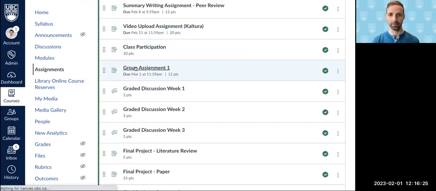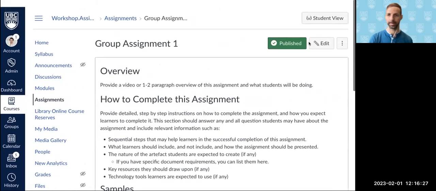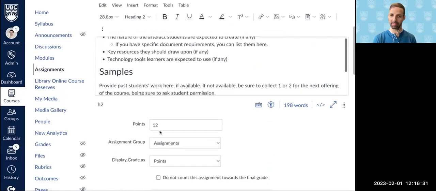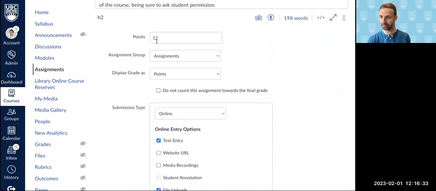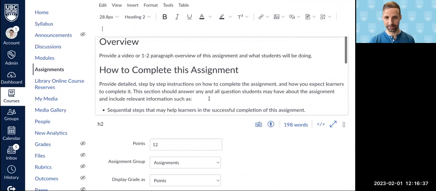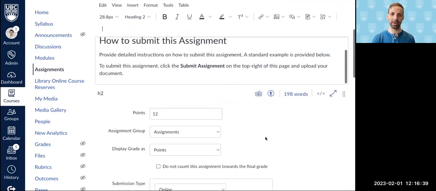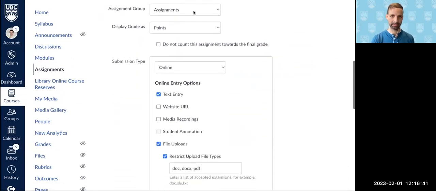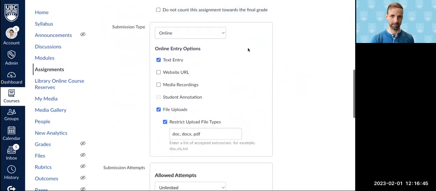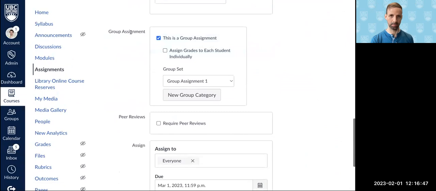So if I go to the assignments and I go into edit to look at the controls, we have all the things that Aiden just explained, the points and the description, etc. And we have an option called group assignment. Here it is.